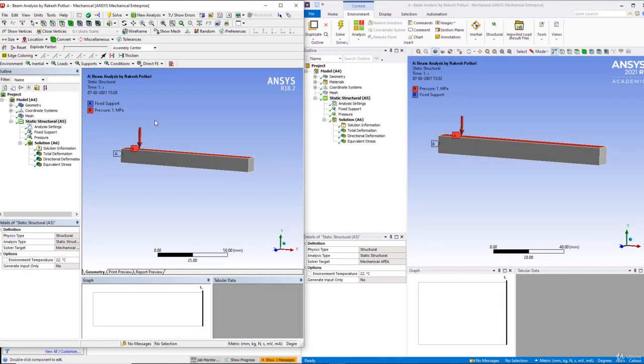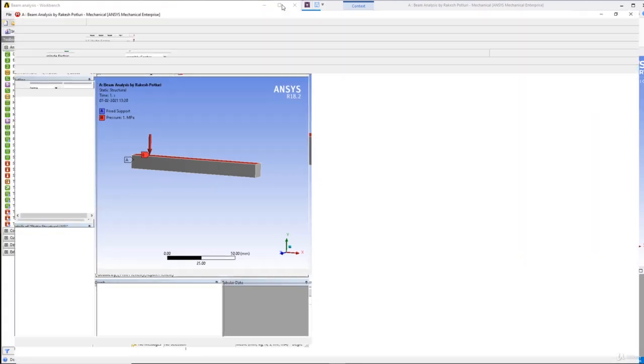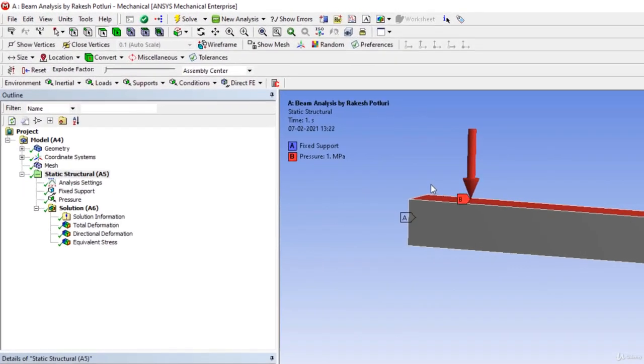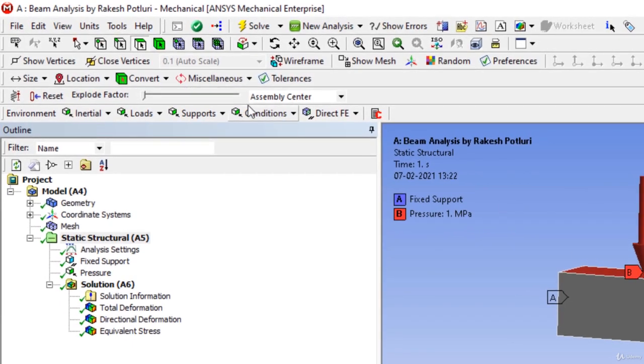In this lecture, we will see where the graphics toolbar as well as the selection toolbar are present inside older versions of ANSYS software as well as newer versions of the ANSYS software. For that purpose, I am maximizing the ANSYS Mechanical 18.2 version, and see here, if you come to the top of this particular ANSYS Mechanical interface, this is what is called a selection toolbar, and just beside it, this is what is called a graphics toolbar.